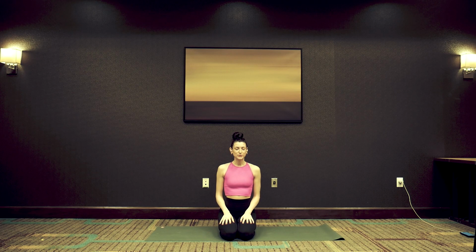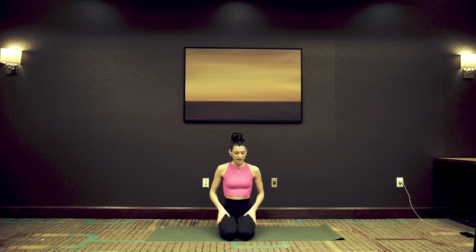So without further ado, we'll get started in an easy seat in the middle of your mat, whether that's sitting cross-legged for you or sitting on your heels. When you've found that easy seat, go ahead and place your palms facing down to ground down today, or palms facing up to receive a bit more energy.